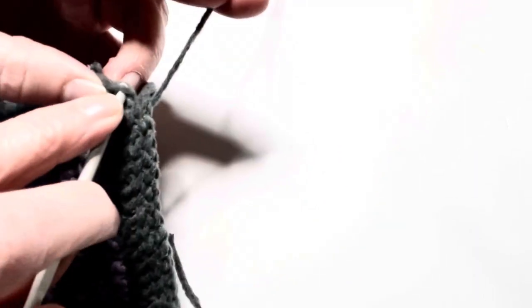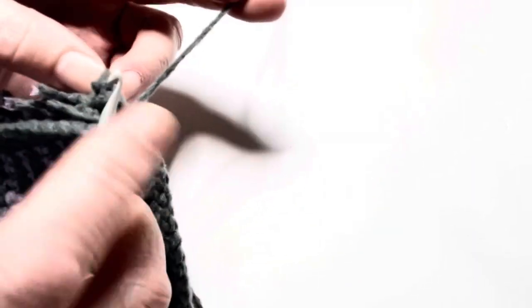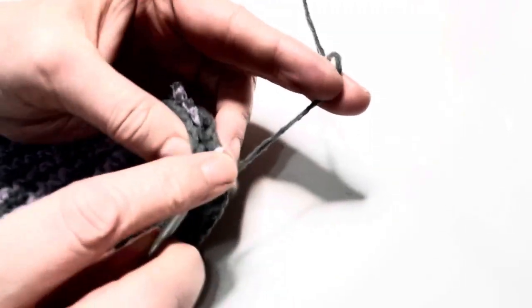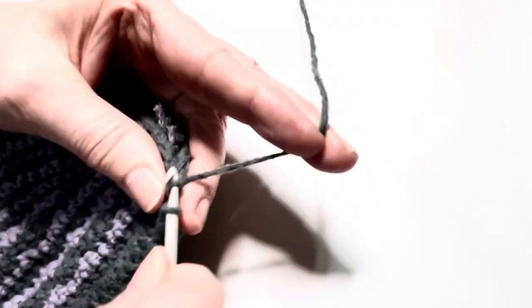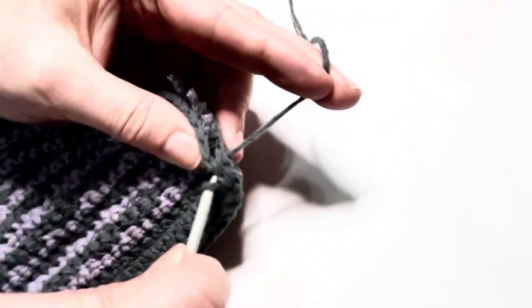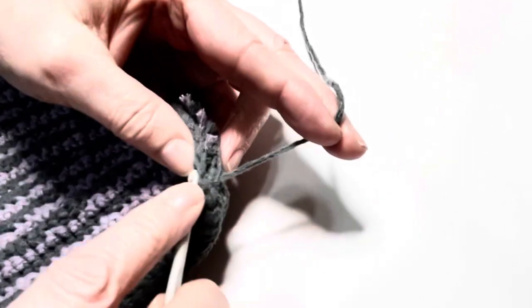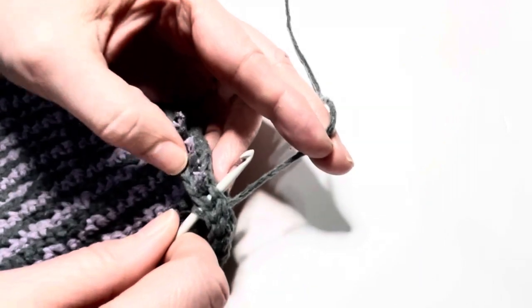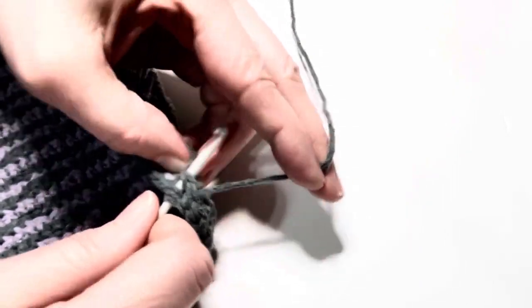So I'm just pulling these together all the way around. I make sure that we're lining those stitches up. There we go, corner to corner. Here we go on that other edge. This is what I wanted to show you. Okay, see how those are sticking up? You'll just kind of smooth them down.